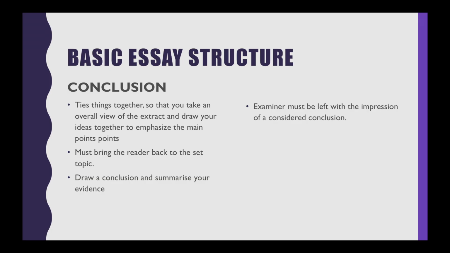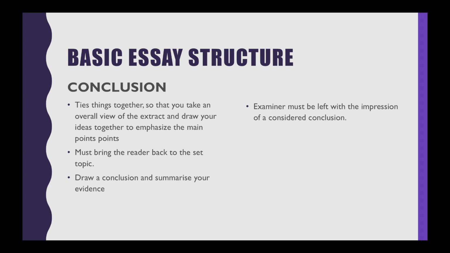Finally, the conclusion. This ties things together so that you can take an overall view of the extract and draw your ideas together to emphasise the main points. You must bring the reader back to the set topic, so draw a conclusion and summarise your evidence. The examiner must be left with the impression of a considered conclusion. You must never add new points to your conclusion. Only summarise and conclude your main points from earlier in the essay.